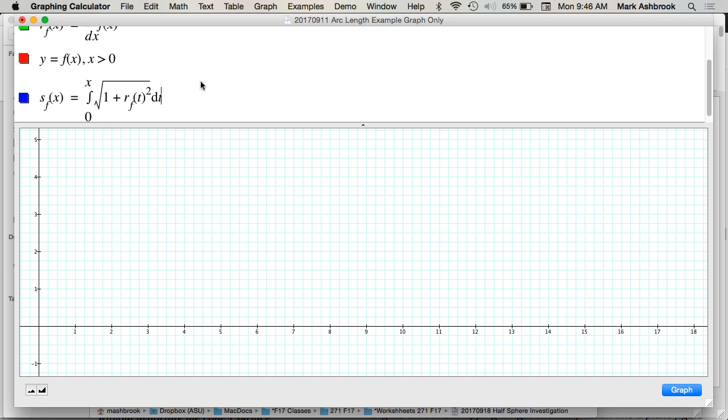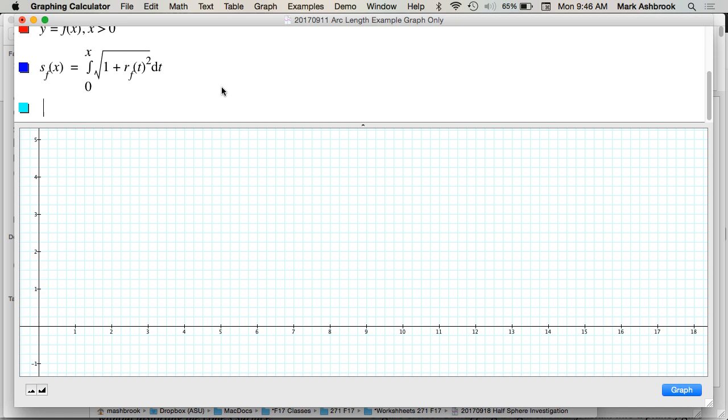Now we want to check what I came up with. We came up with about 11.5 along the curve from here to 5. So how do we verify that? S sub f of 5, right? Function notation. S sub f of 5, look at that. I think I said 11.6 first, didn't I? All right, so we said 11.5.